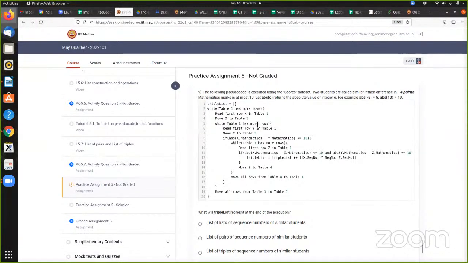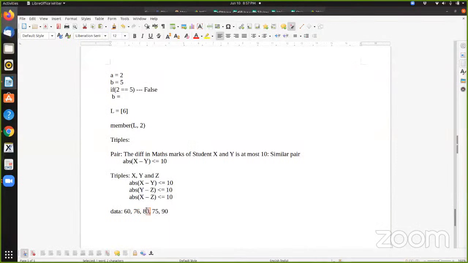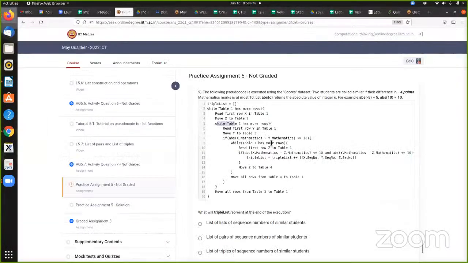So again, you will read for the next card, because you are here only. Understand? You came here, and this is the closing bracket of line number 18. It's the closing bracket for this guy. Then you will go for the next card, and the next card is 80. Again, you will check this condition. Understand? So like that it will work. If this is true, then you will choose one more and go inside. Try to find out. This will be interesting. Just check what you find.